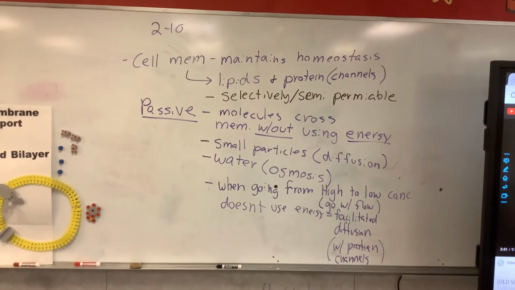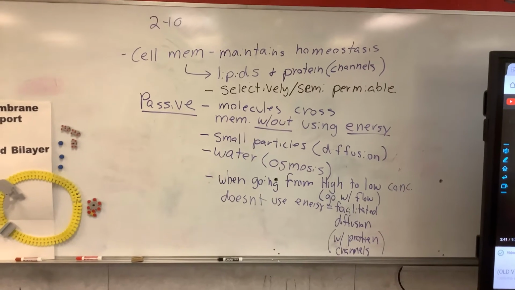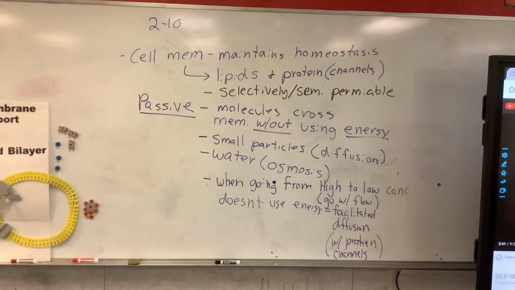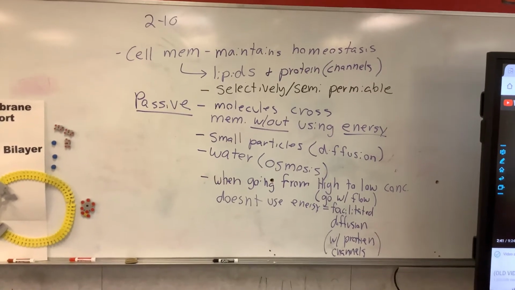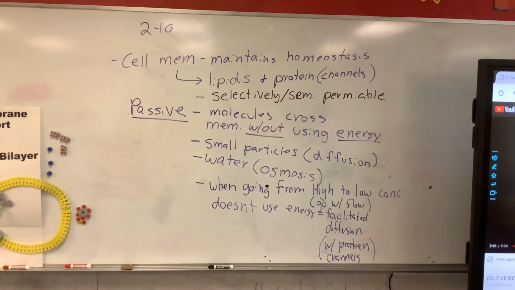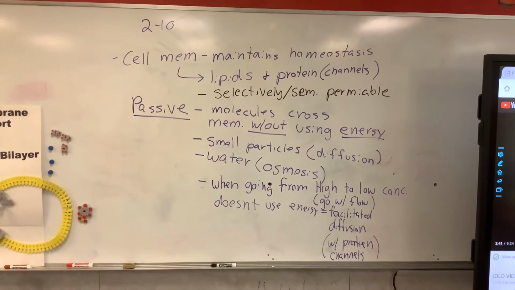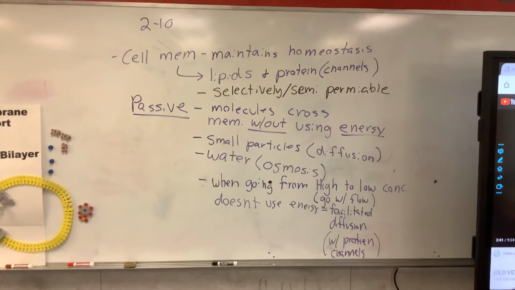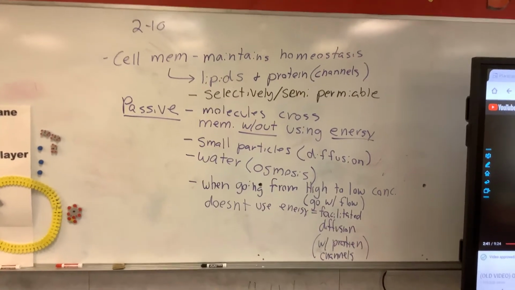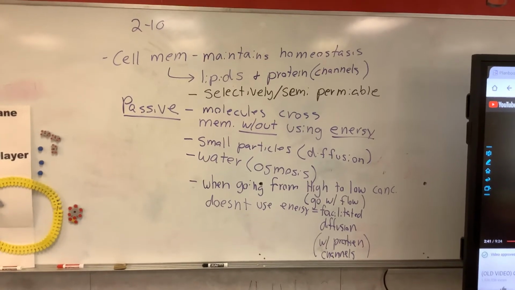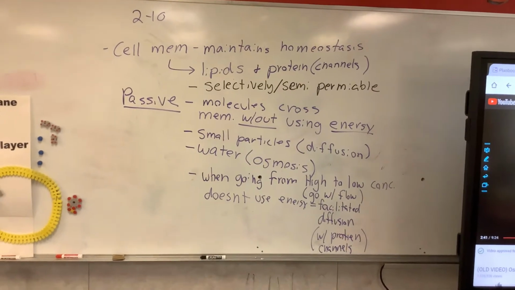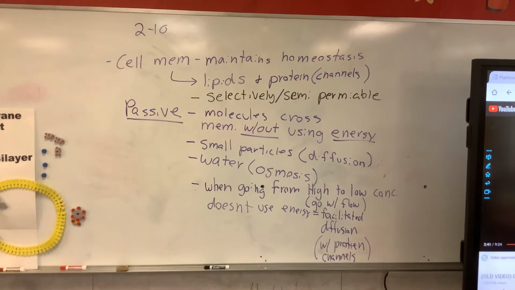Passive transport, remember, molecules cross the membrane without using energy, so it's anything that would not involve energy, which is small particles. That's just regular diffusion, when particles spread out from high to low. Water diffusion is osmosis. And when anything is shown going from high concentration to low concentration, it's going with the flow. It's going into the less concentrated area. So pretty much anything that doesn't use energy.